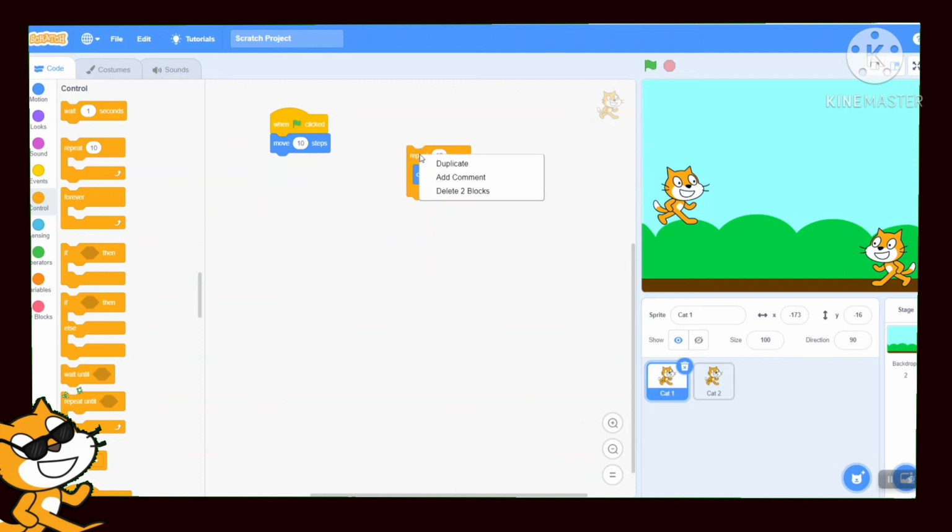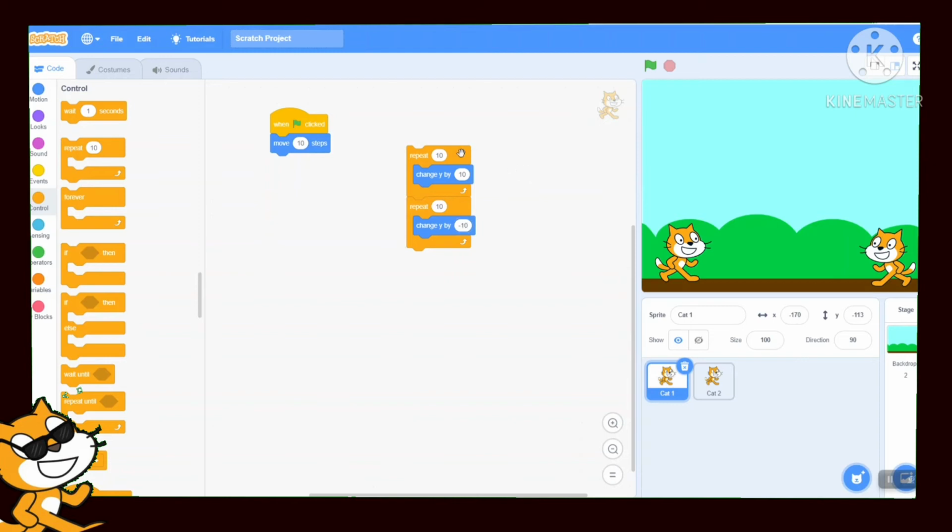Now right click on the repeat loop and click on duplicate. Now put this under the repeat loop. You see that the cat is still going up. To make this work, we are going to type in -10.